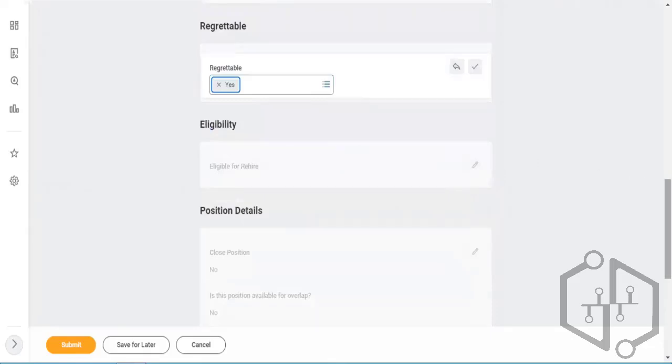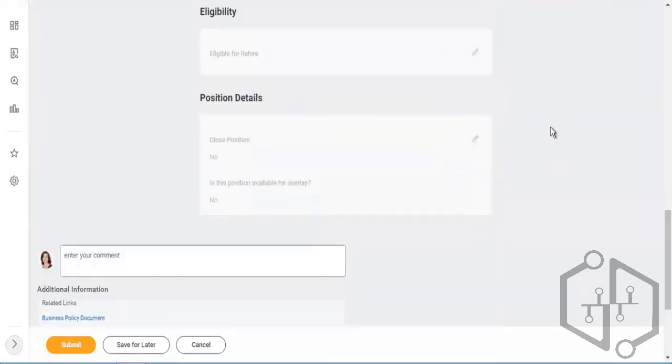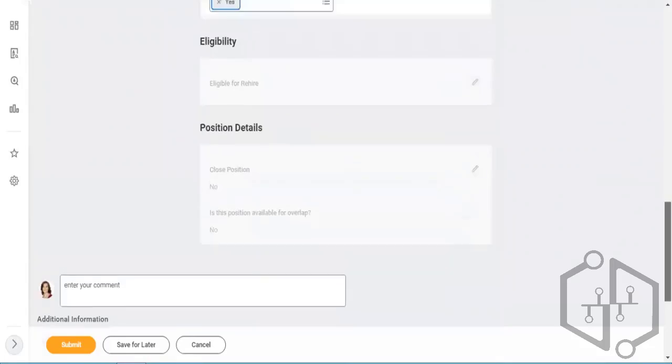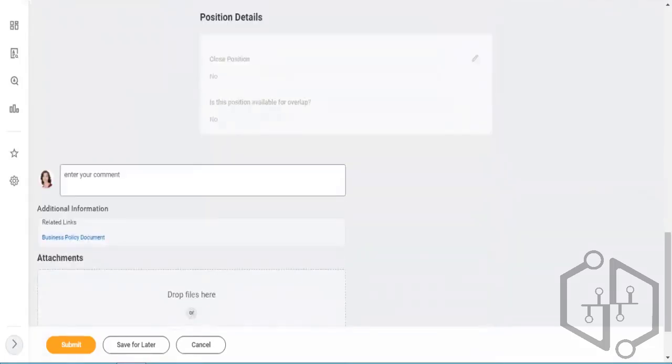All these are based on your HR requirement; you'll be creating all these options. Given the termination date, let's see if we can find the employee.